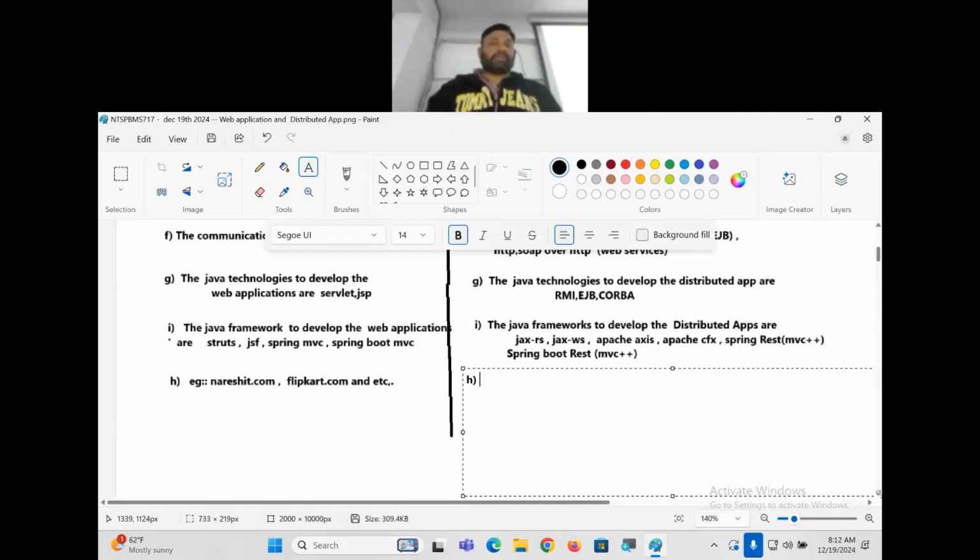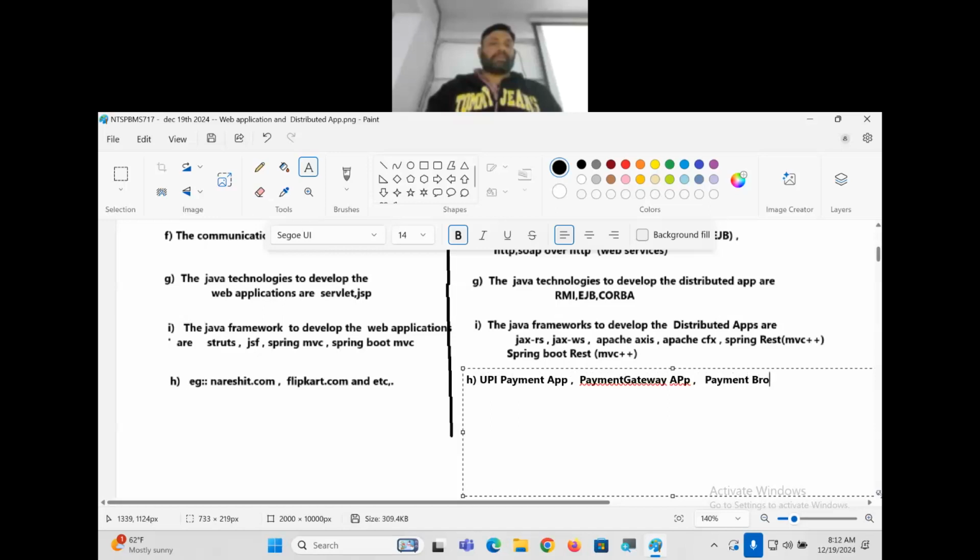Okay, next one, first one. UPI payment application. Next one, payment gateway application. I'm not giving specifics, guys. Next, payment broker application.